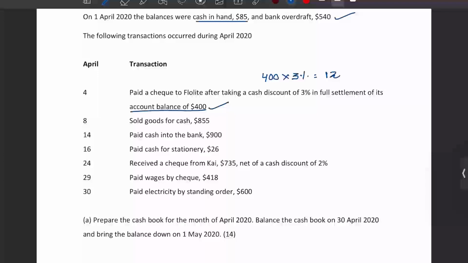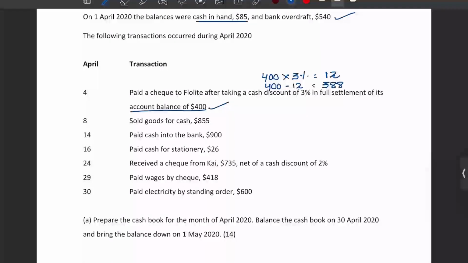388. Super. Your mathematical skills are very level. Very simple one. 400 minus 12. It's okay. Good. At least you opened your mouth and gave me the answer. Right, so 400 minus the 12. How much will you pay by check? 388. Is that clear? I'm showing the working over there on how I'm getting that figure.